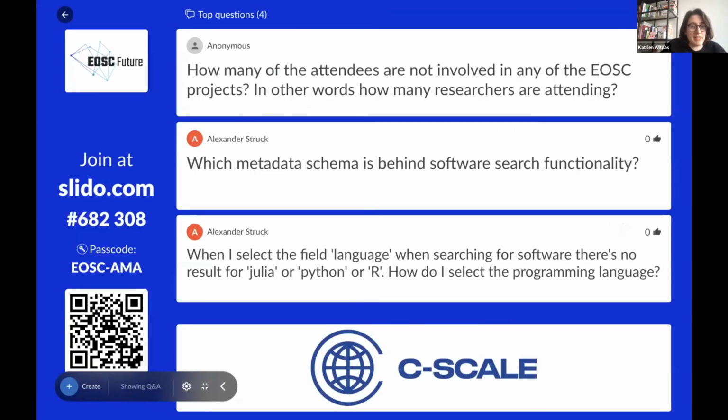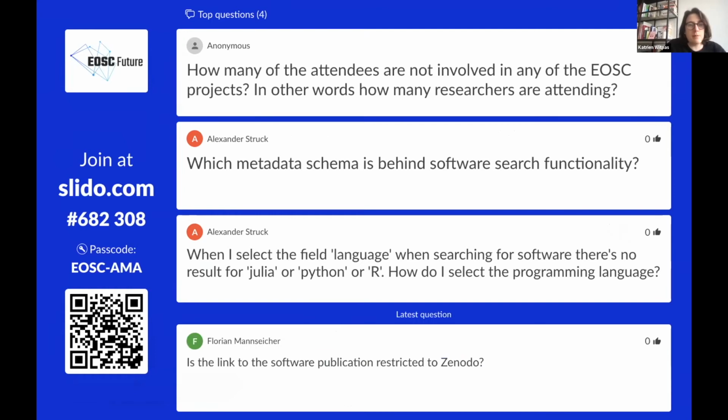The first question that was asked was how many people attending here are researchers that are not involved in EOSC. I can't tell you that in terms of the attendees, but I did follow up in terms of registrations in the chat there. I think there's always people here that do work on an EOSC project, because these also serve as good refreshers for anyone that works on something that is not really part of the marketplace, for instance, but we do have good attendance from people that are not at all involved in EOSC. And I think particularly in comparison to the previous session, we have a lot more people from research performing organizations that are not universities here today. So I'm very happy to see that.